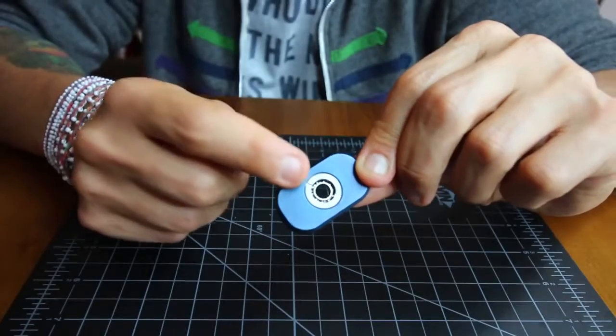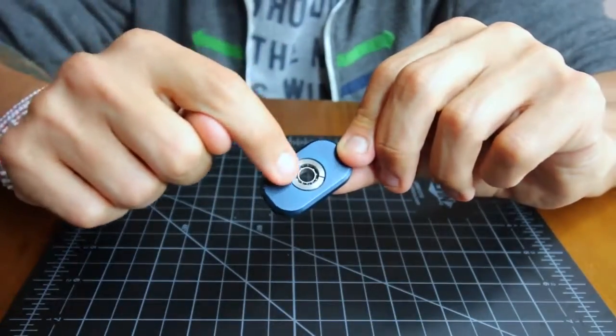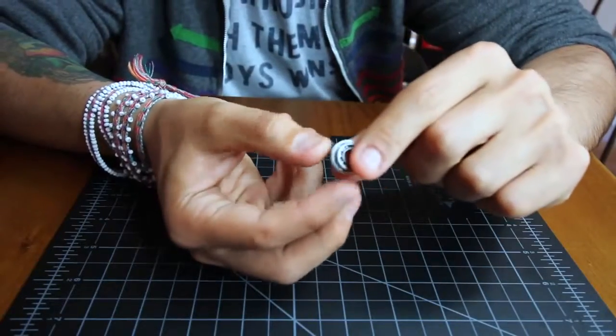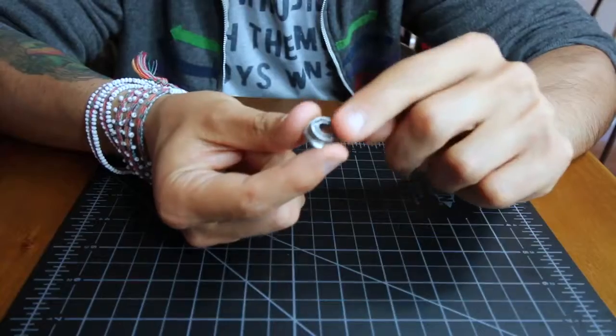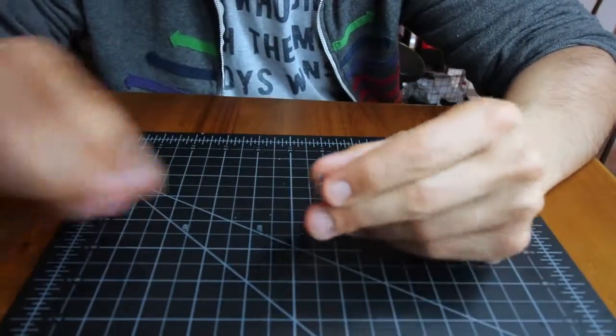Now, as I said before, this has a bearing locking system on it, so you need to first take off this outer ring before we can get a peek at the bearing. Okay, and so once you unscrew that locking ring out, basically the bearing is just loose and resting in there, so I can take that right out.